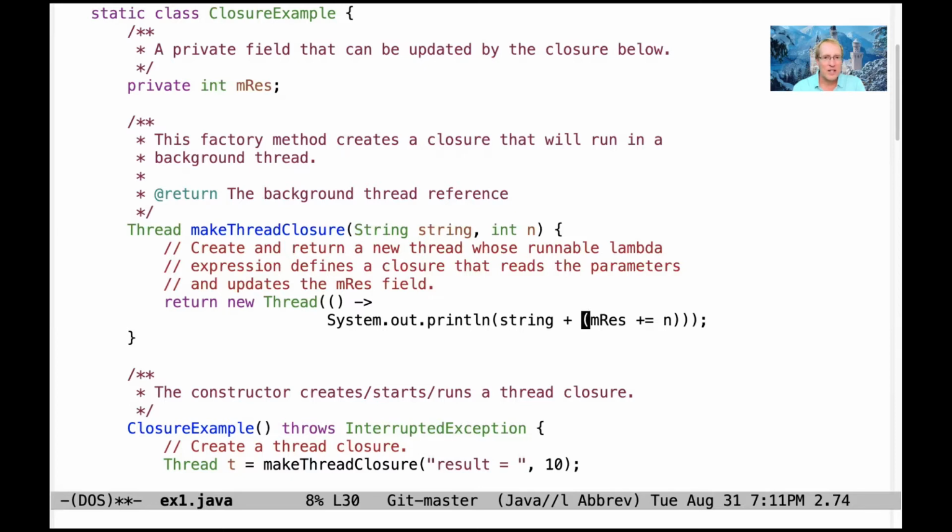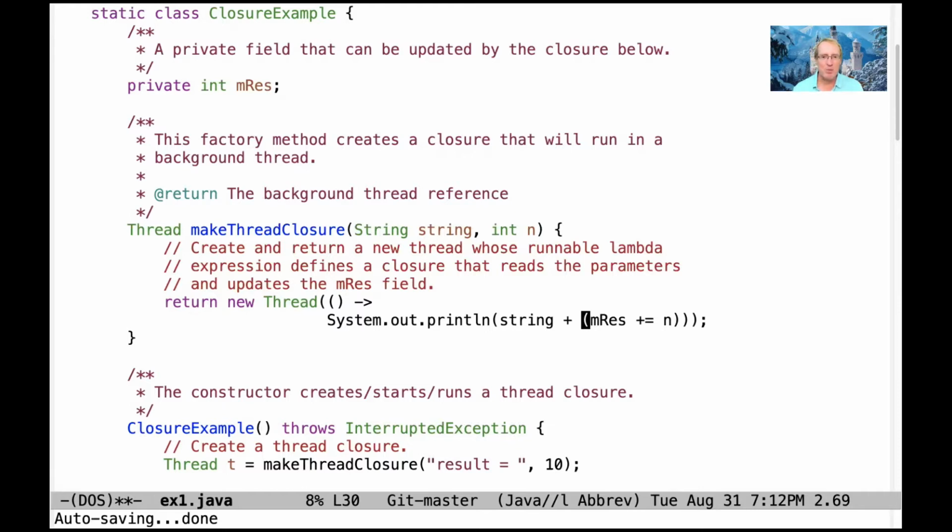And so what's interesting about this is that the thread that's returned will actually, when run, invoke the operation that's enclosed within the Lambda expression that's passed as the parameter to the thread. And again, hopefully this is review, but a Lambda expression is basically just an unnamed block of code that optionally has parameters or not. In this case, there's no direct parameters to the Lambda, although we can access variables in the enclosing scope, because we're making a closure.